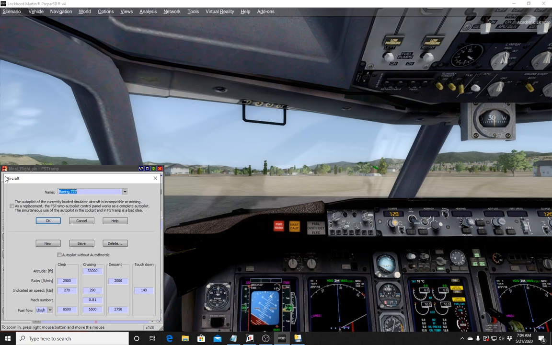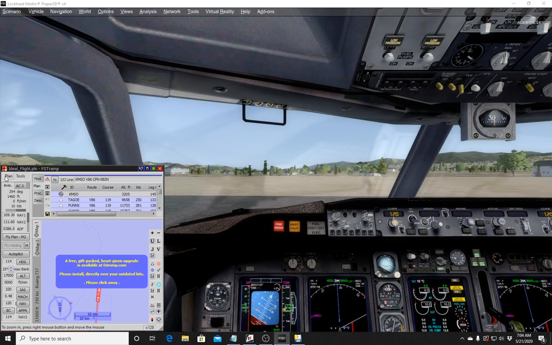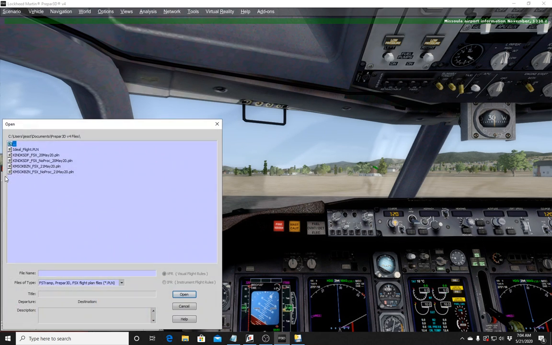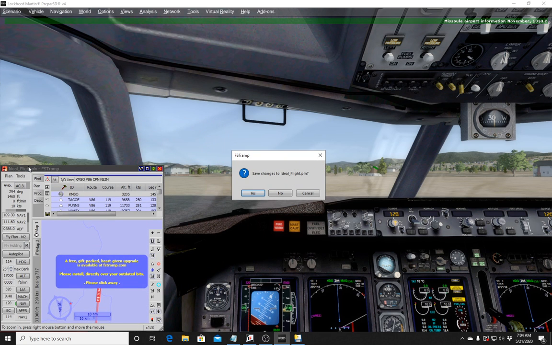So I'm going to escape out of this because I don't need that. However, I do need to go back up here and load my flight plan. Save changes. Yes button. No button.